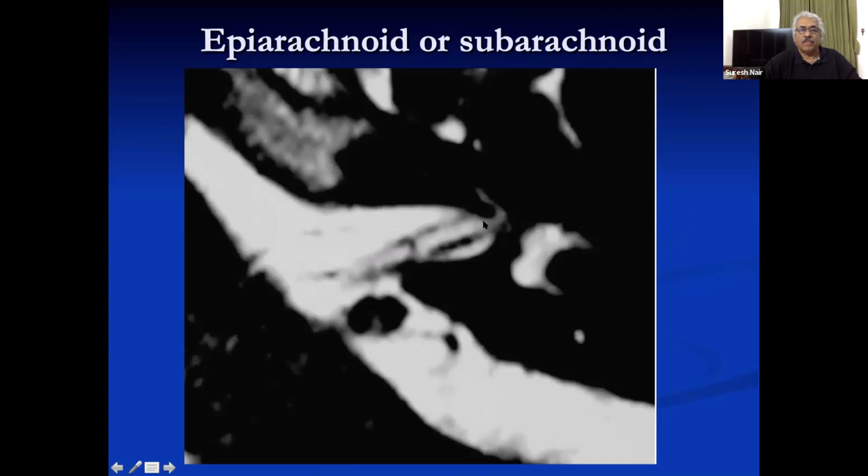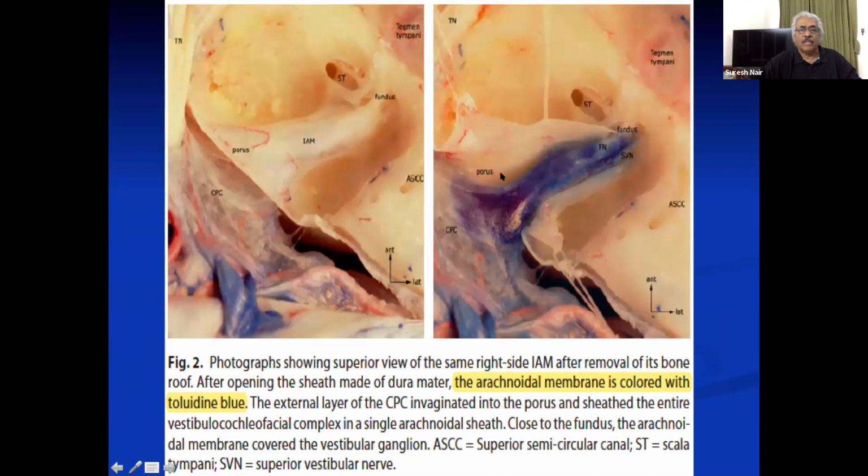They go right up to the fundus of the canal, and these nerves come from their sensory nerves. They come immediately. It enters, pierces the dura. There is no epiarachnoid space at all. The moment it pierces the bone, it is inside the arachnoid. So what I am telling is there is no epiarachnoid space. There is an acoustico-facial cistern. Now next slide. This is a toluidine blue stain which shows that the arachnoid extends right up to the fundus of the internal auditory canal. So there is no epiarachnoid space there at all.